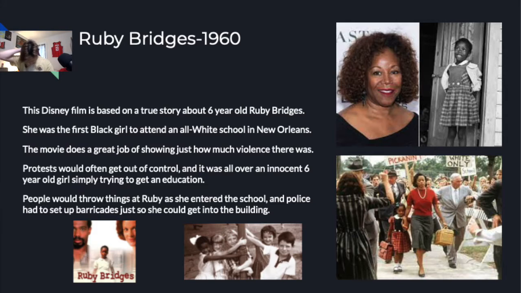It's a pretty tough movie to watch, it really is. But from a young age, being a young kid going to school, I saw what Ruby Bridges had to deal with, and it was just like, dang, it's really not fair. She's a 6-year-old girl. She should not be treated like that. It's not on her. It was a really disgusting movie, but I think it's a good watch. If you haven't watched it, go watch it. I'll include a clip here if I can find one.